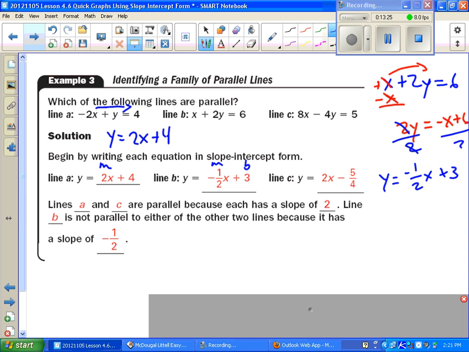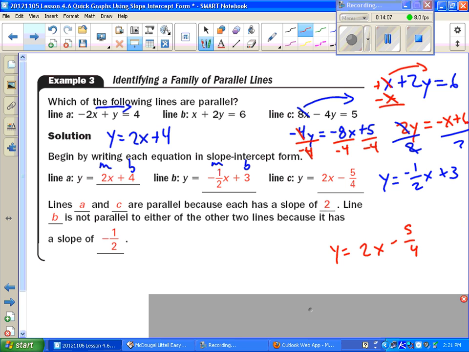This one is also in mx plus b form. Then you need to move the last one into mx plus b form. Move 8x on over to the right side. It's positive 8x, so subtract it. What you're left with is negative 4y equals, it was positive on the left, so it's going to be negative 8x on the right, and it's still positive 5. You don't change that one because that one didn't move across the equal sign. Divide by negative 4, and it'll cancel it out. Divide this one by negative 4 and this one by negative 4. So what you're left with is y equals negative 8 divided by negative 4 is positive 2x, and then a positive divided by a negative would be negative 5 over 4.